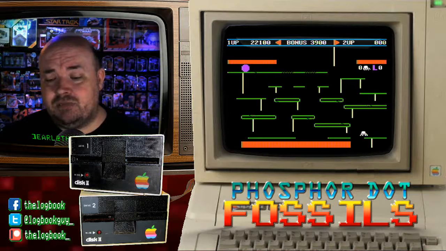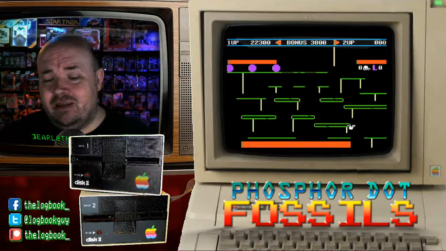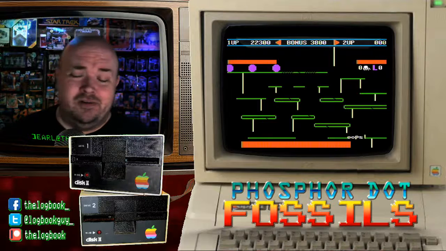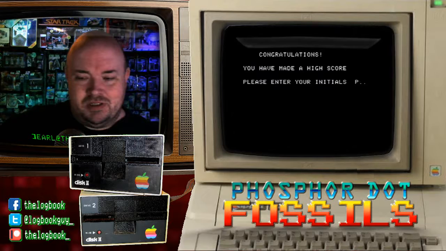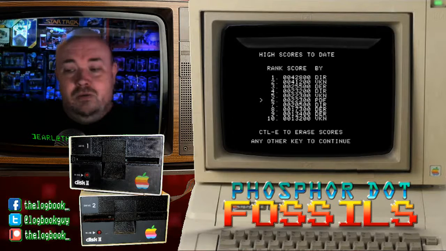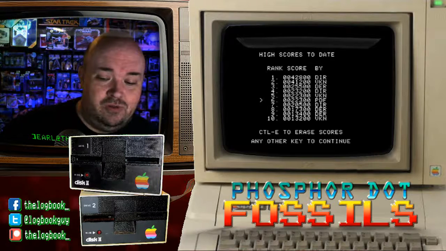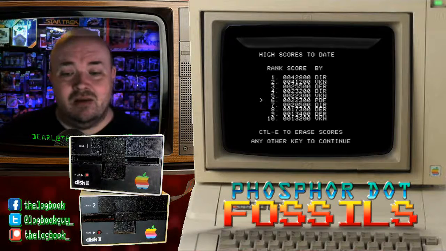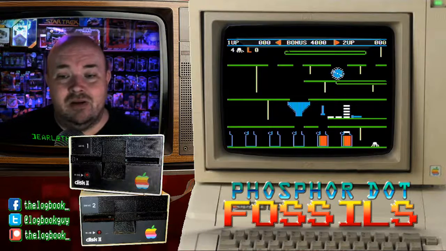Okay, last spider. But I think... yeah, I think you've seen it all. So there you have it. Ivan Strand's Apple Cider Spider. Woo! Oh, Control E to erase scores. That's kind of handy. And any other key to continue.